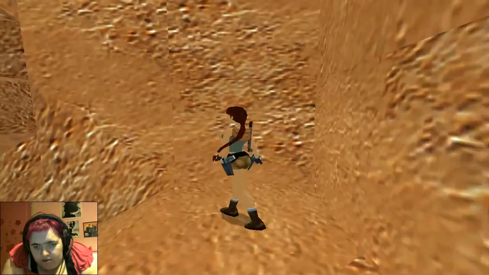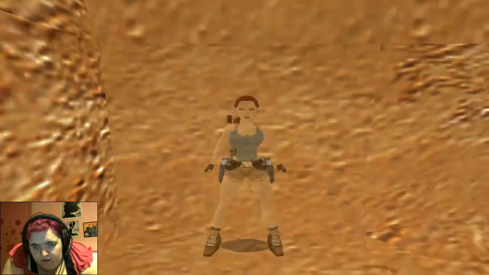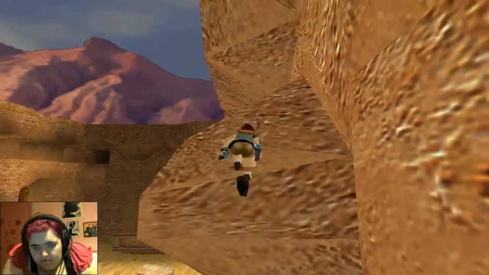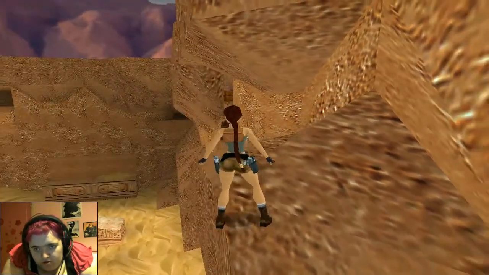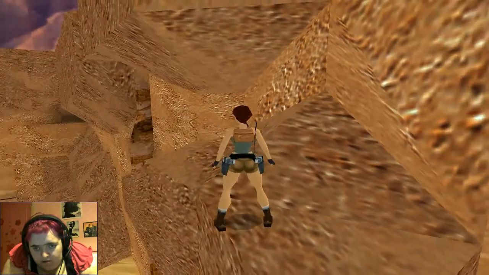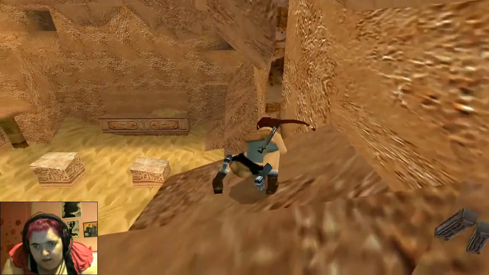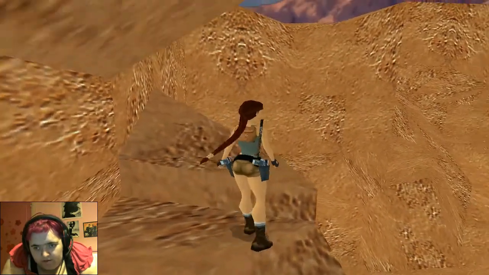And then what we are going to do is run and jump and grab the ledge above and ahead. Then what we do is walk as far as we can go. Then we are going to jump and land on the Uzi clips.